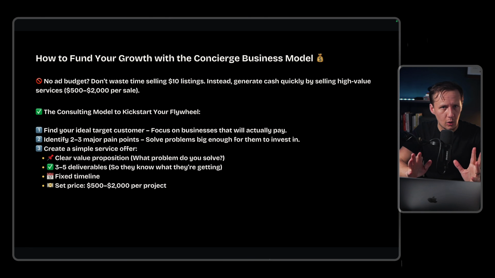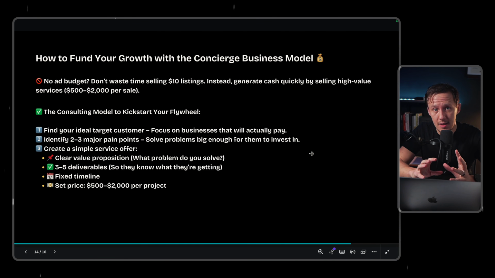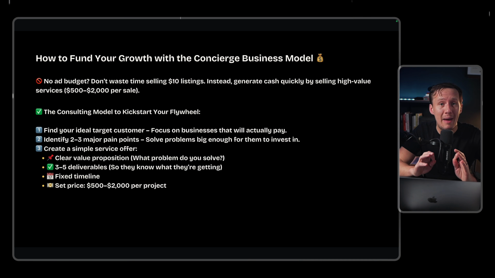You can use the consulting model to find your ideal customer within your niche. So if you're building a site that reviews mortgage brokers, then your ideal target customer is going to be a local mortgage broker. Then you want to have a look at the kind of things they're doing in their operations right now, and identify what the main pain points are in their business. For example, is creating social content consistently a bit of a pain? Is following up with leads a problem? It could be a ton of things, but essentially you want to research the market, talk to some people, and figure out what the biggest pain points are that your ideal customer has.